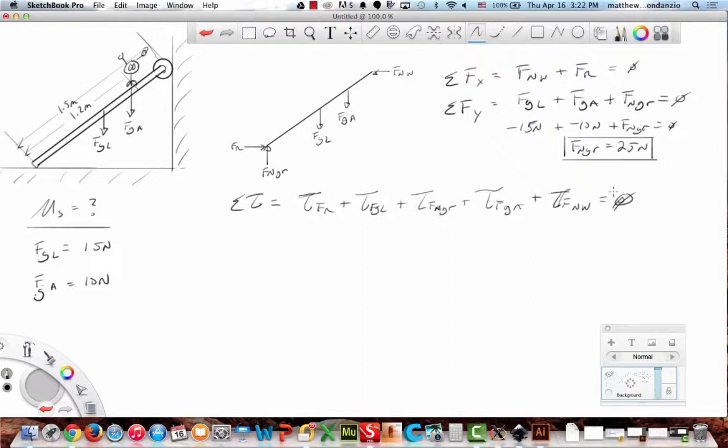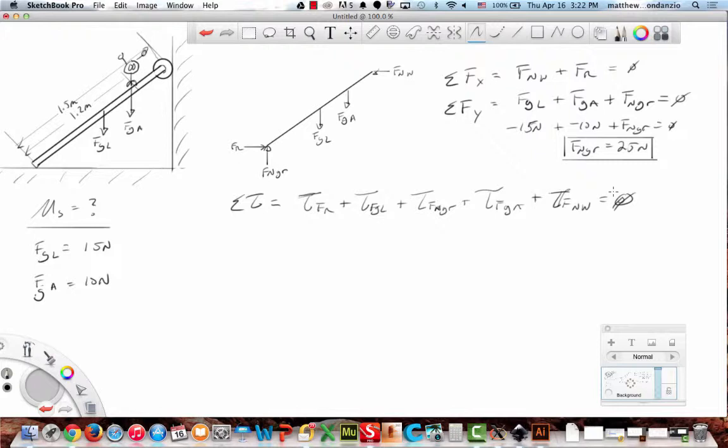What mu do I need to keep it from moving? Think if this was ice, this ladder's going to slide, right? But I have to have some amount of friction so that with all of this weight, it doesn't kick out on me. And there's a minimum amount of friction I need, the maximum friction force, to have that happen, right? To balance those forces. Now we're looking at the friction from the other direction.